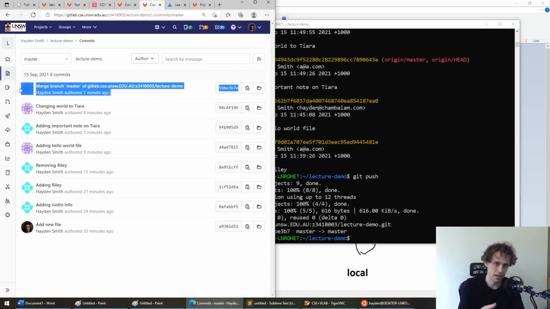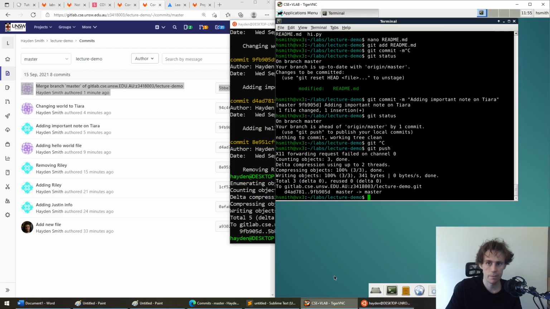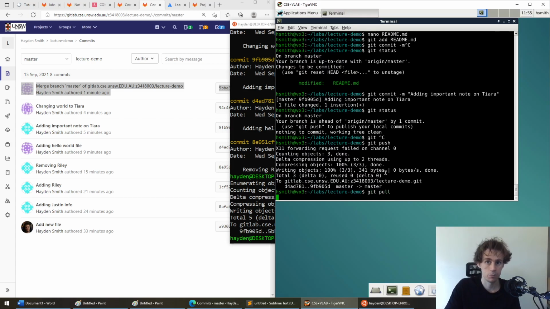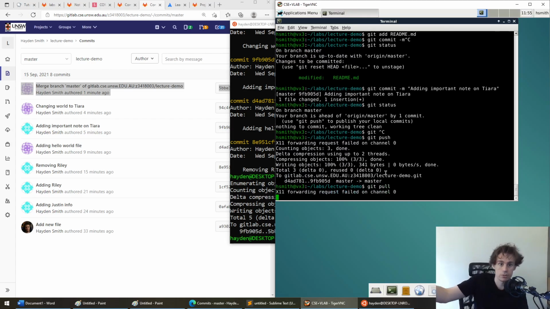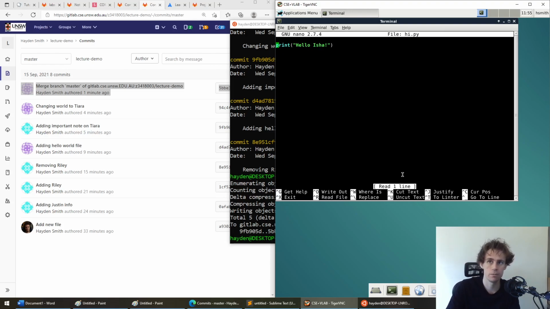Now, in our last couple of minutes, and I'm going to try and rush through this one, let's have a quick look at what happens when you both work on the same code on the same branch. Now, this shouldn't happen generally if you're doing things properly with a team. Let's make sure that my VLab has the latest changes too, git pull, because it's got to get the latest changes from GitLab, right? Okay, now we're both going to modify hi.py, and I'm going to be quick about this.